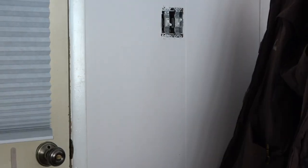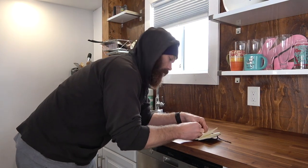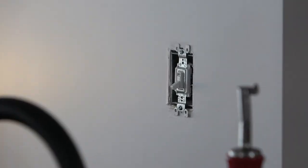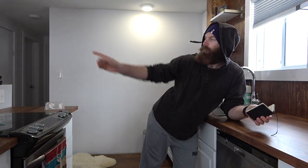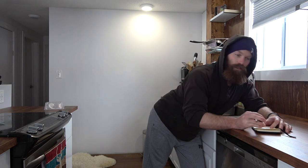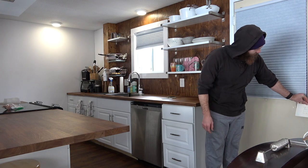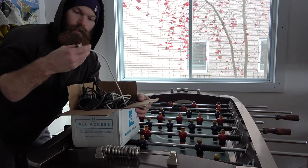I have this light switch on the wall that's been without a plate for over a year. I need light switch plates — I have one over here and one more over there. I have four light switch plate covers that I need: two with two switches and two with one switch. I'm gonna tape it to the door and the door handle. The most important thing is I have to fix those light switches.